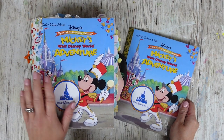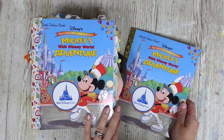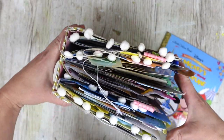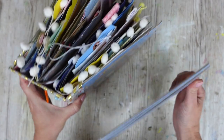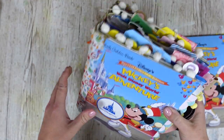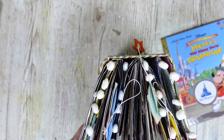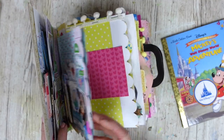Hi there and welcome back to It's Only Paper. I'm Lisa and today we're going to be making another DIY Little Golden Book journal. This one's going to be different though. I made this one at the start of the year and it's coming along very nicely. This started life out like this - look at the difference between the two - and I am slowly filling it with loads and loads of stories.